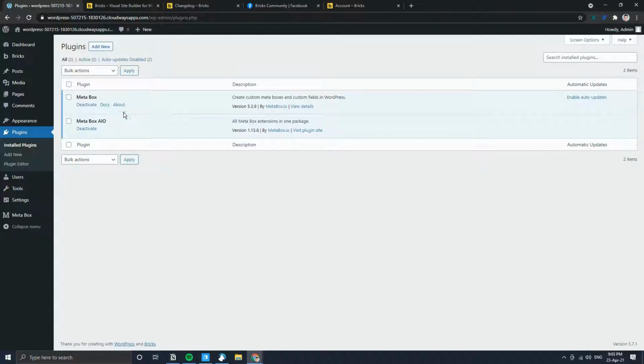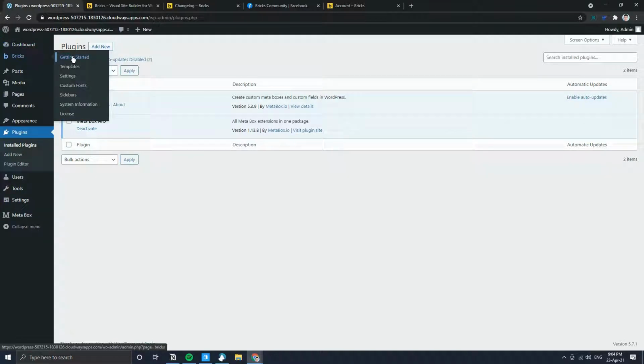If you're interested to know what Metabox is, it's a plugin that allows you to create custom post types, custom fields, and many other additional settings and extensions for WordPress. I have another video on Metabox, but that one is in conjunction with the Oxygen Builder, not Bricks. I'll cover Metabox and Bricks and dealing with dynamic data in a future video.